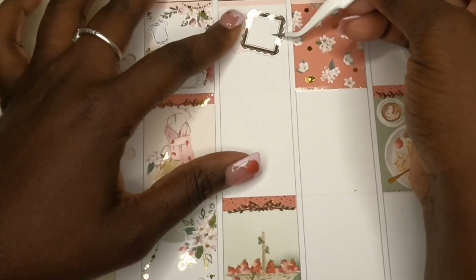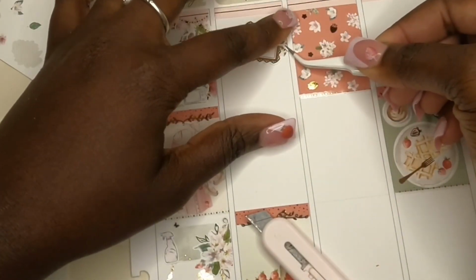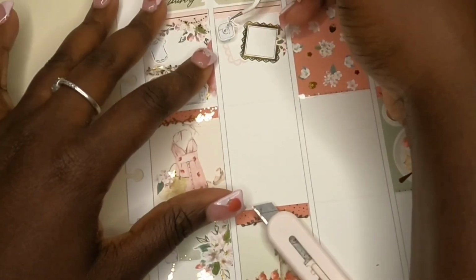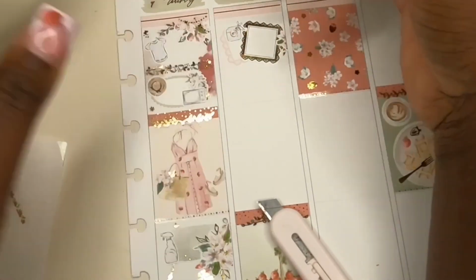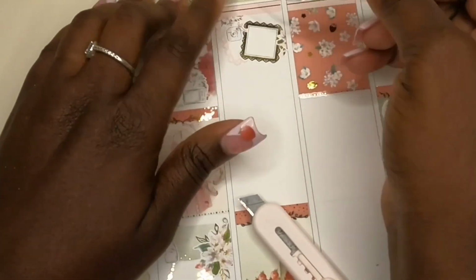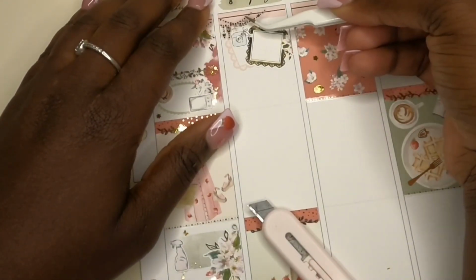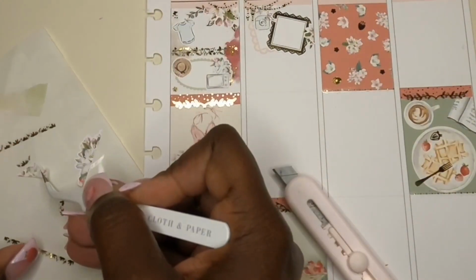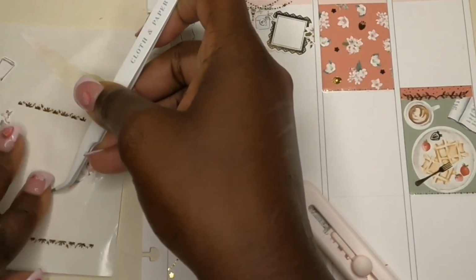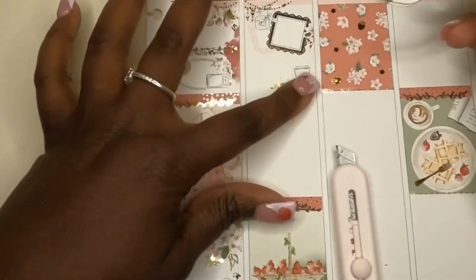On to Friday, I pulled in a lace box from the kit and a lace square box from Sadie Stickers. I wanted to mark another IG post. I think it was on my story. Let me check. For Friday, it was posting my A6 spread. So probably like a journal plan or journal with me or something. But that's what I posted that day. Added in my butterfly garlands to mark that.